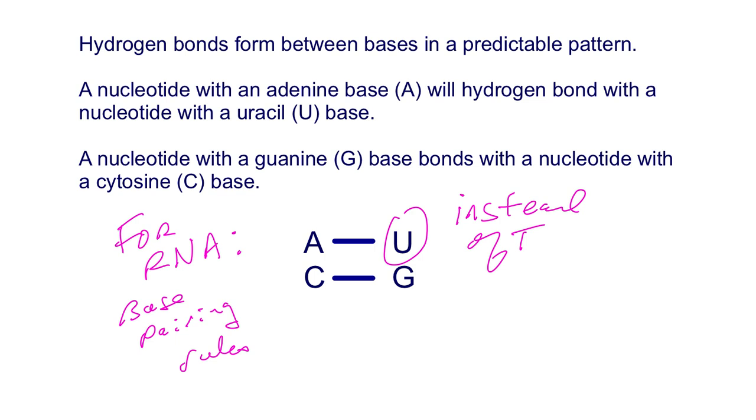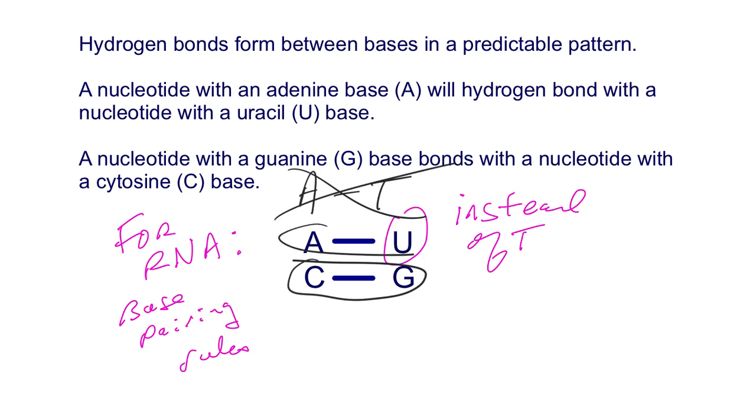So in RNA, the base pairing rule C to G is the same as the one for DNA, but not A to T because there's no T in RNA. So that rule is changed. Instead of thymine, RNA has uracil. So there's the second base pairing rule for RNA. Now, when RNA folds up on itself, it will be base pairing, but I don't want to call that double-stranded.